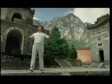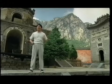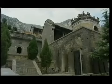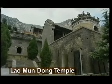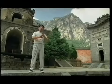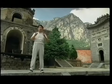Today is a wonderful day. We're here in the deep heart of Chinese countryside. We got a temple here, very nice. It's a very ancient Chinese Taoism temple. Some people say it's really, really old, over 2,000 years. Maybe you don't believe that, but don't worry, you should believe us.